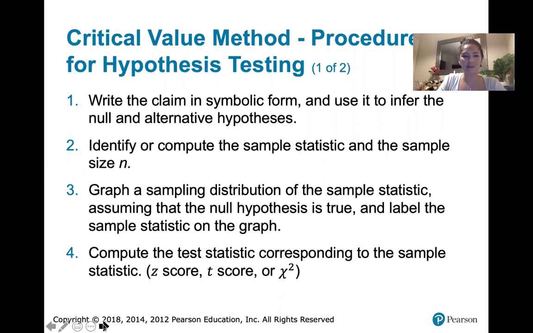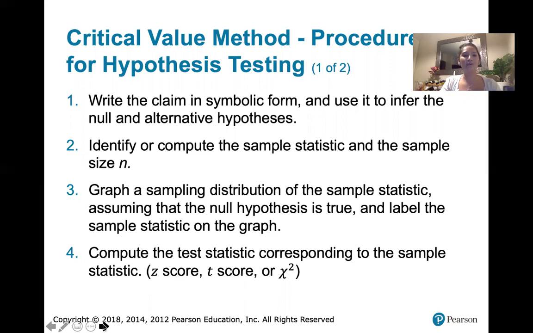And the question becomes, is the value of the sample statistic from our sample extreme, extremely rare, or just very unlikely to occur given that the null hypothesis is true? If it is unlikely to occur, we'll say the null hypothesis must be false. If it's likely to occur, we'll say there's not enough evidence to get rid of the null hypothesis.